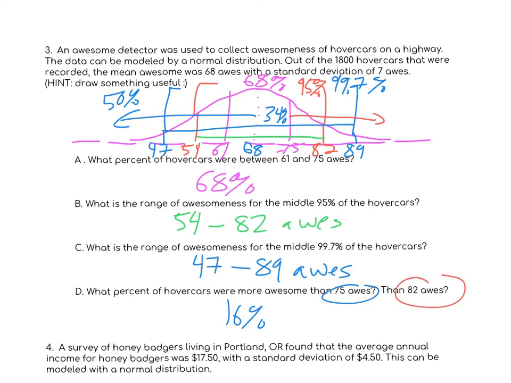And then 82 Oz. We've got, again, 50% below. We've got 34% here. And then going from 68 to 95 is going to be 27. So half of 27 would be 13.5%. And that would end up giving me, I can't think right now, 84 plus 13.5 is going to be 97.5.